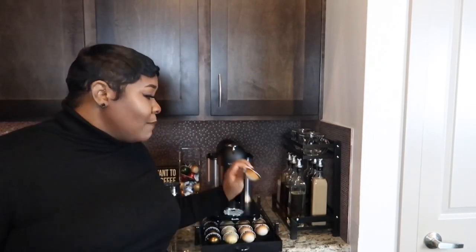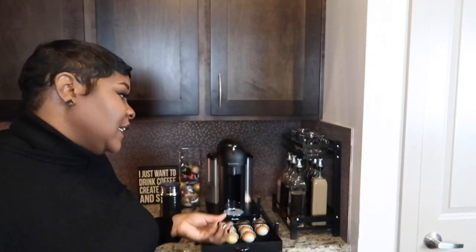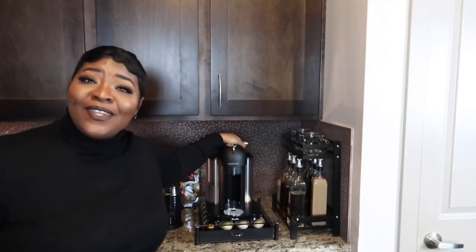Oh, my favorite Nespresso pod so far, Bianco Leggero. Y'all, it is the best. It is so creamy. Because I must admit, I'm not really a coffee drinker who absolutely loves a strong brew, okay? So I prefer sweeter coffees and things like that. Y'all, this coffee pod is so delish. I actually ordered before I even had a chance to taste the ones that they sent. I ordered a few sleeves because I could already tell from the reviews that I was absolutely going to love it. But yes, y'all, this is my little coffee setup now.